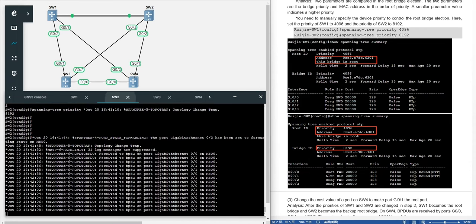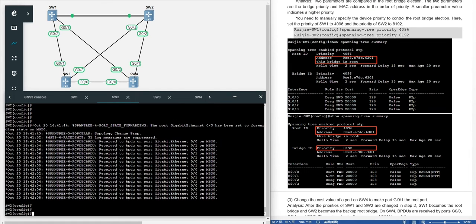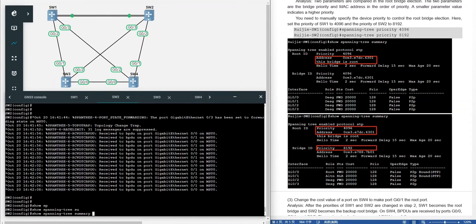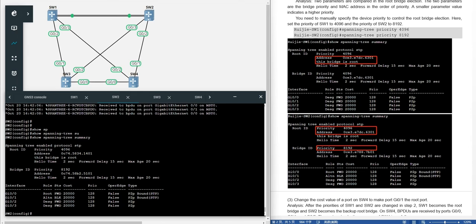Okay. And about the switch 2, we also can use a command show spanning tree summary. Okay, you will find the root bridge ID priority is 1496 and the MAC address is same with switch 1. And it will show you the MAC address is the root.